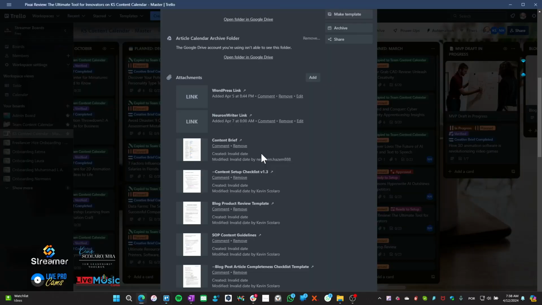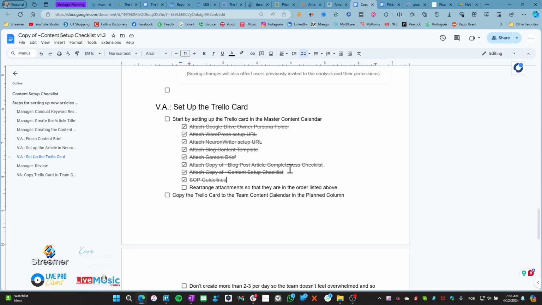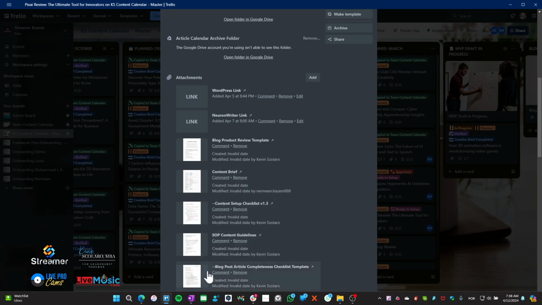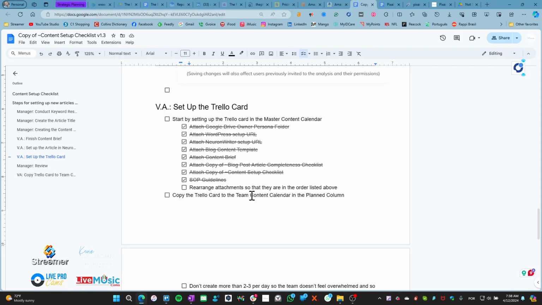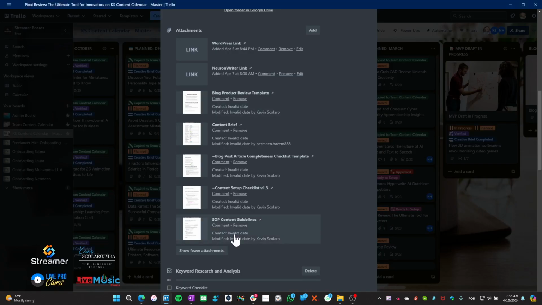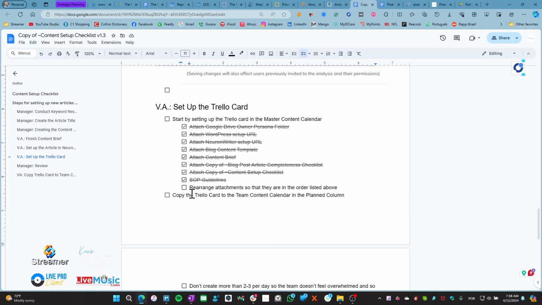Content template, content brief, completeness checklist, content setup checklist, and SOP. So there it is. Everything's in the right order. We're done. We can check that off. It's completed as well. We've set up the entire Trello card.